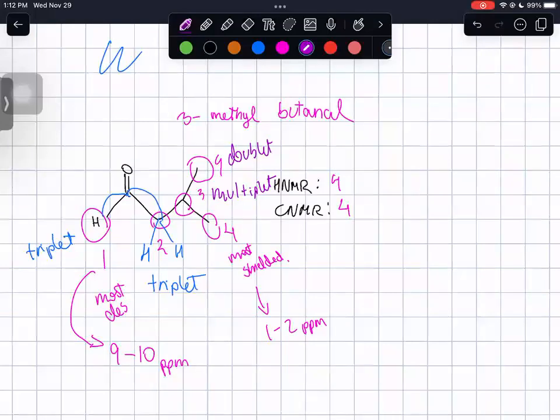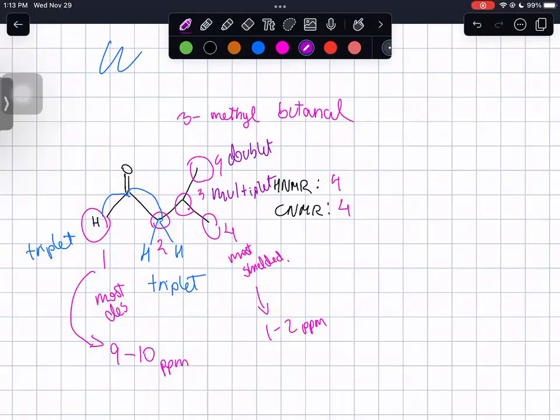What about the M+ peak? What happens if it's an odd number? Odd number of nitrogens. What does the M+1 peak represent? It represents the presence of carbons, normal carbon, the isotope of carbon, and that's a major contributor.